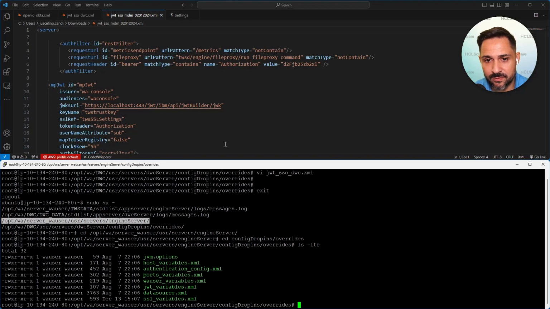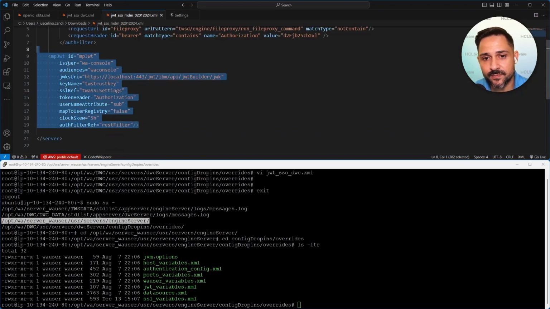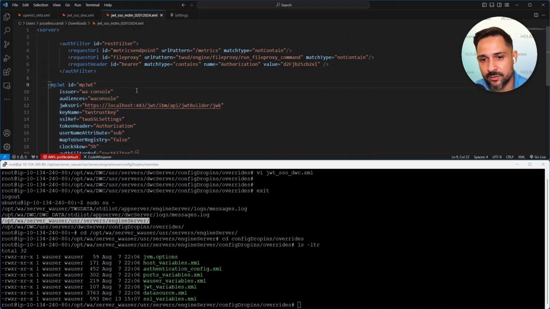So those are my files, and here is how my master domain manager is aware of the JWT token. I have an MP JWT chunk of configuration here. This pretty much connects to DWC to get the token.